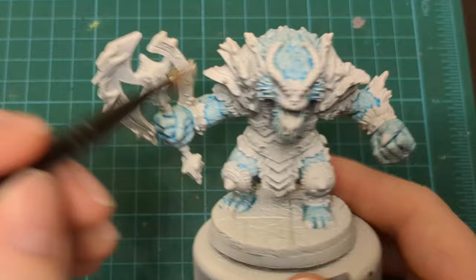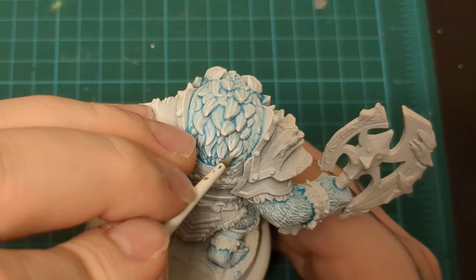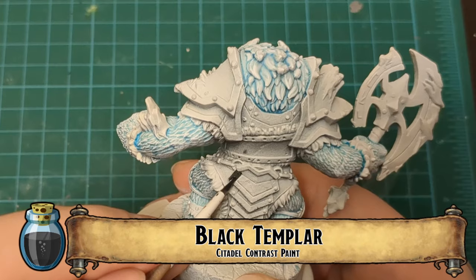The blue is just for the touch of color — the life of this guy's fur. He's a cold dude, so we've got to get that blue in there. Layer this up, do a couple of layers over top, bring it up for all the highlight areas. Make the top most. Even go in with a brush and get some of those spots bright, bright, bright. It'll really make that fur pop and stand out against all of his darker armor.